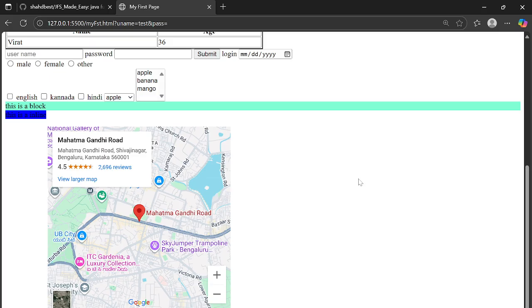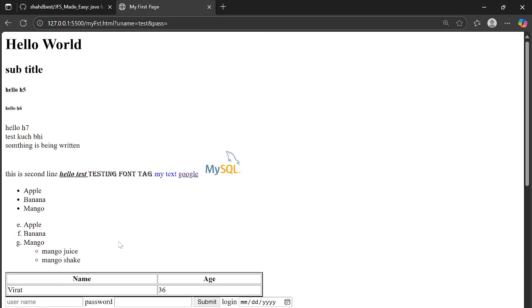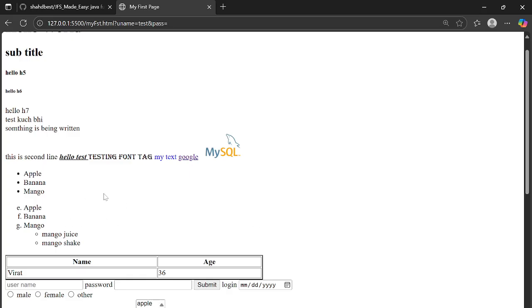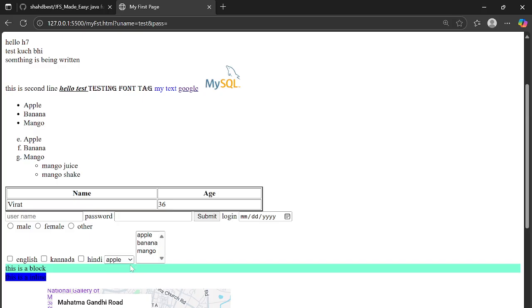Since my focus is not really on the concept of HTML, my main focus was on the input types. So I also encourage you to look for some of the input types. Like in this case, I have used input type equal to text, and I have used a password. I used the radio buttons, check boxes, and then the select, either select with single value or select with multiple value. Similarly, you can go ahead. I have used the date control as well. So you can go ahead and look for more of this. You can go for the text areas and all that. So other inputs you can see.